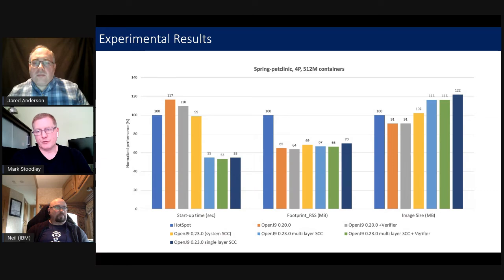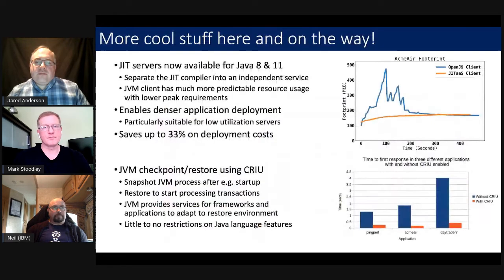Now, the right 3 bars are the point where you're starting to cache substantial classes and code from the application and your application framework. So remember, this includes Liberty as well as the PetClinic application. You can see that does have an impact on the size of the container, but the payback you're getting in terms of almost half the startup time and 30 to 35% improvement in footprint is, I would say, worth it in this case for sure.